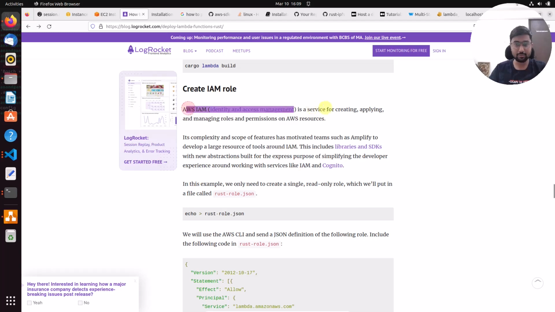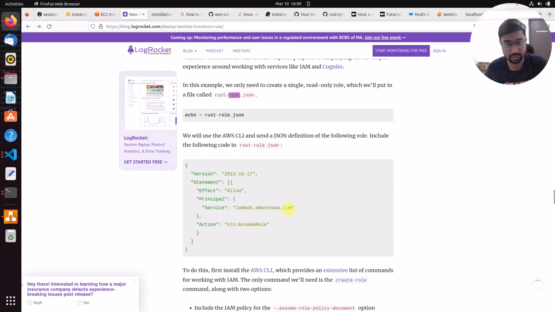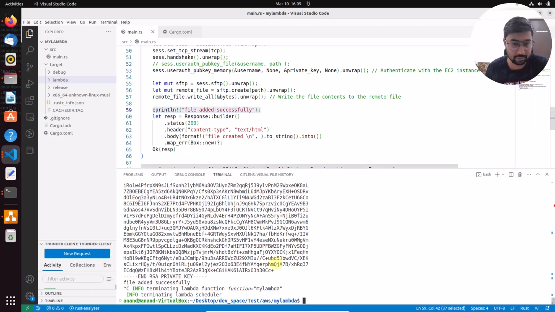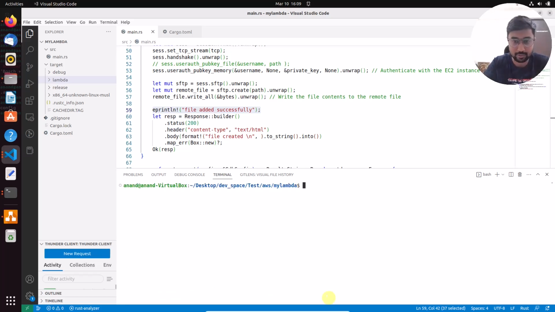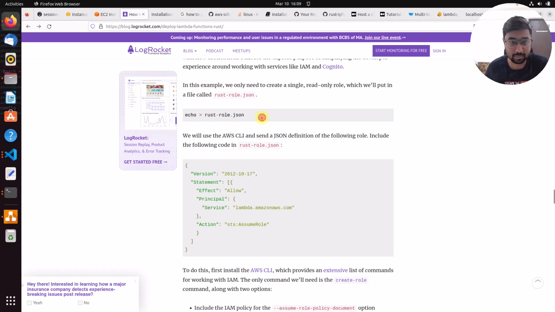While creating the IAM role, we have to choose a name for it, and here they have created a Rust role. Let's start doing that. I'll clear the screen first, and we'll follow the steps.